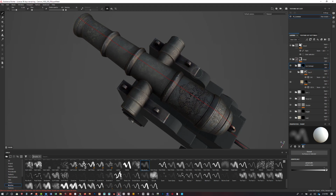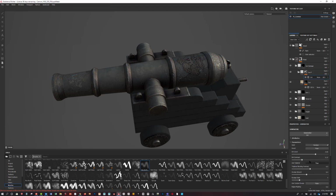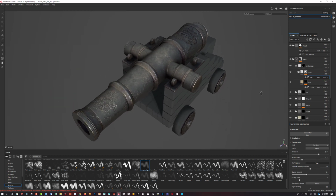Then just paint in just a little bit in here, like so. And so I think that's looking pretty good. We might go back to the dirt and then just adjust this up. I want to have that show up and be a little bit stronger. So I think that's looking pretty good, pretty decent at this point.